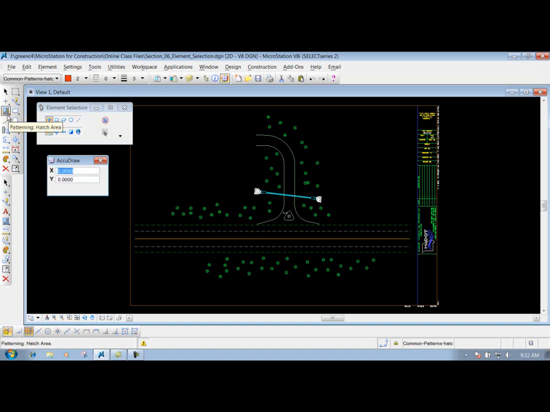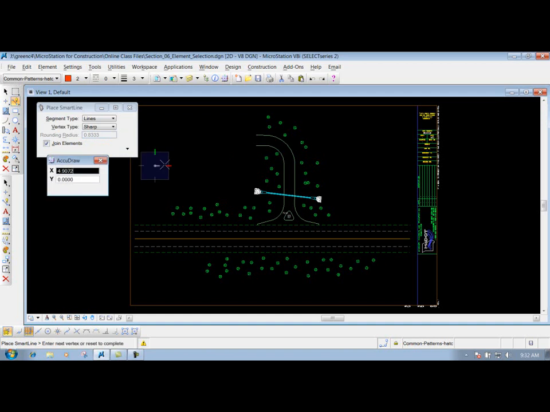Another one is the smart lock. So let's say I'm wanting to draw maybe a line just in the X direction. I don't want to go in the Y direction. I'll left click to start my line, and I'm just going to arbitrarily select out here. Pull it in the direction that I want to go, which is the X direction. And if I hit the enter key on the keyboard, it locks out the other value, which will lock out the Y. So if I pull it into my Y direction, it does not go in my Y direction. It just goes in the X direction.